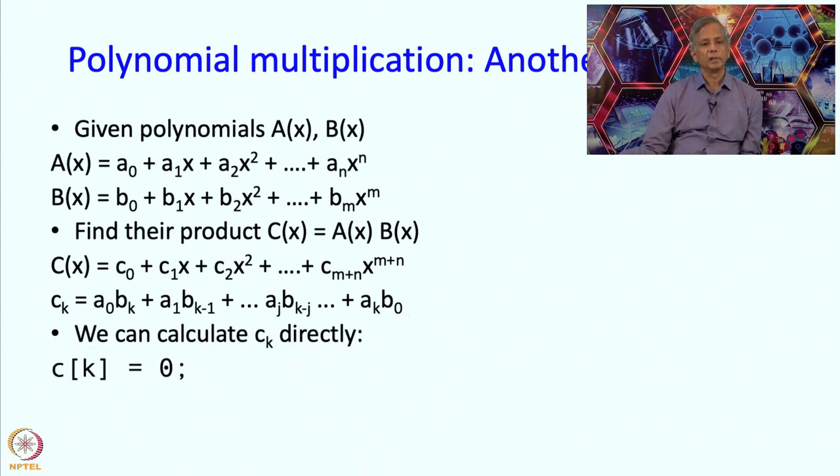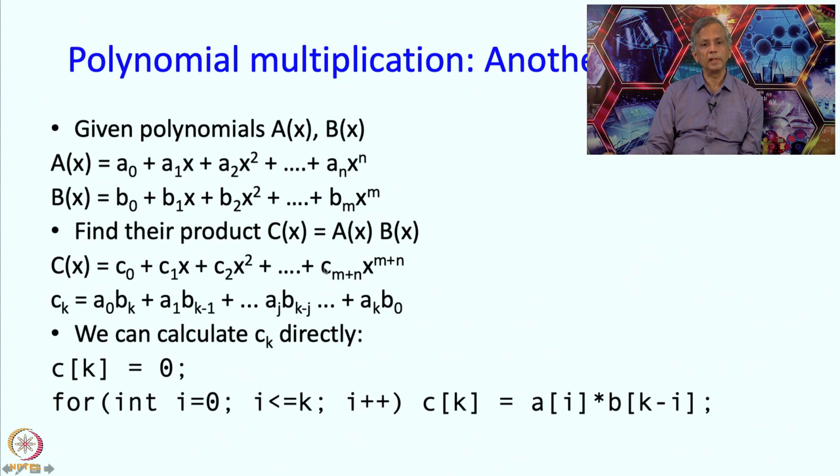So we are going to do this by setting Ck equal to 0 first and then this loop can be written down in this manner. So i is going to range from 0 to k, so this is i, the index of A is i, so i is going to be 0 first, 1 all the way till k. So that is what this loop range is telling us. So ai then B of k-i, so indeed if you see the coefficient over here is k minus this coefficient, this is k minus this coefficient and so on. So that is what we end up writing. So this will generate Ck for any fixed k. So all that remains is to just put this into a loop and we are done.